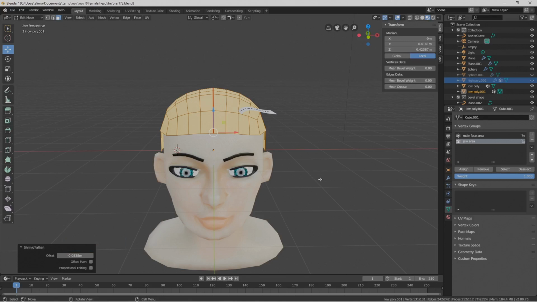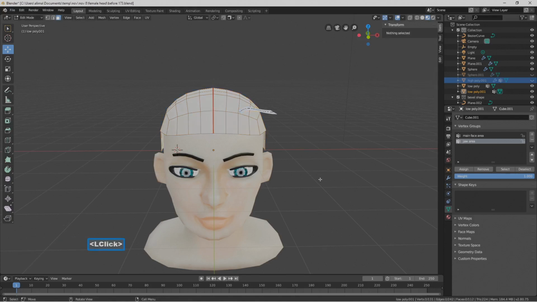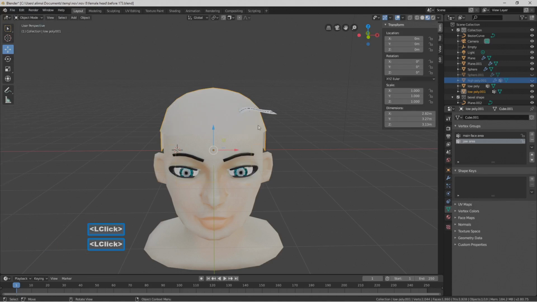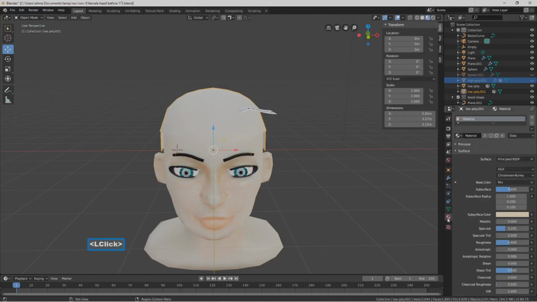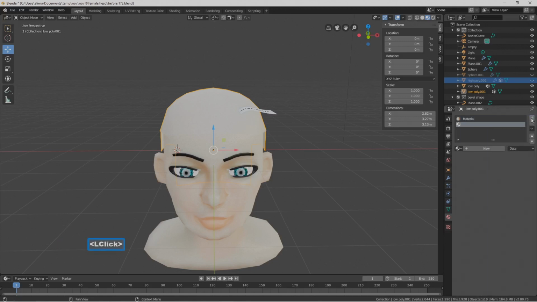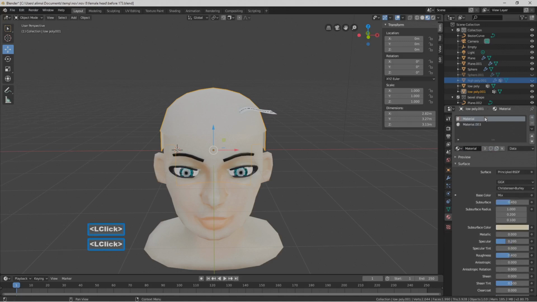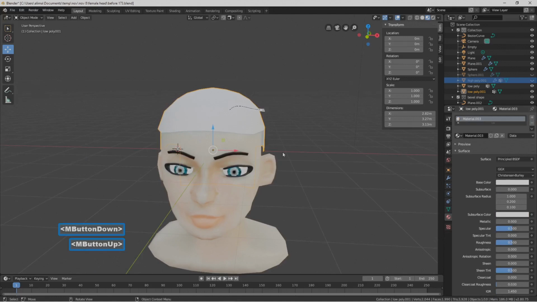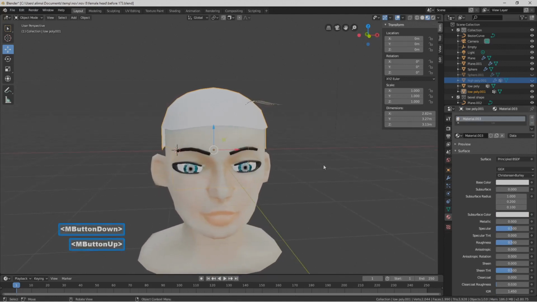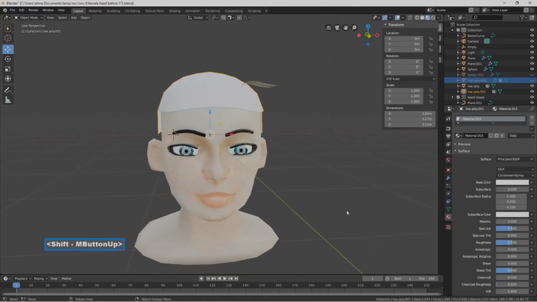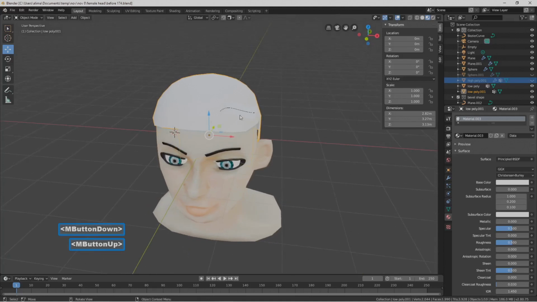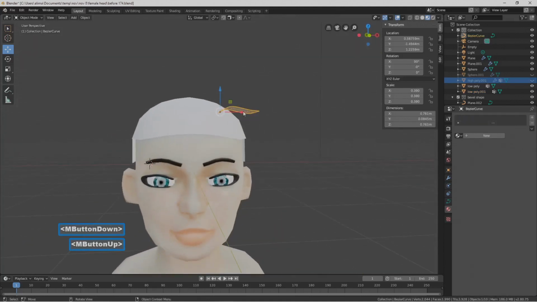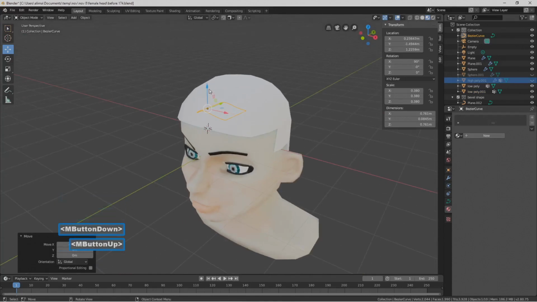I'm going to left click to deselect, go to the upper left, go to object mode, go to the material tab, select plus, new, go to the old material, select minus to take that material off. So now we have this material here, which doesn't have anything on it. I'm going to hold shift as well as the middle mouse button to pan. Okay, what we're going to do now is we are going to select our curve, bring this down.